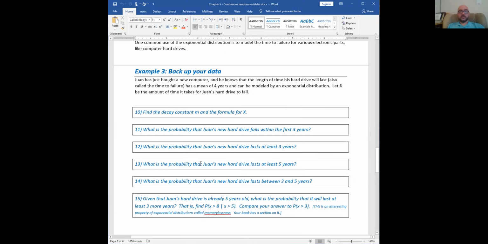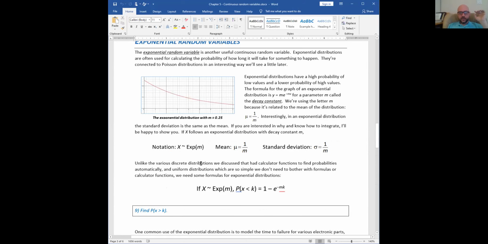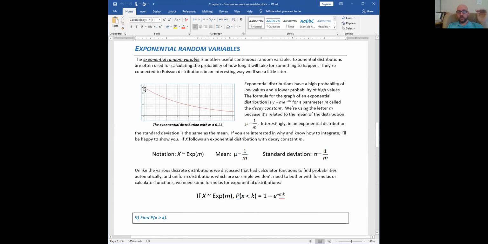Before I do that, let me sum up exponential distributions. For exponential distributions, they always decay. Let's start at x equals 0, and they go to the right forever. So there's no upper limit on an exponential distribution. There is a lower limit of 0. They decay exponentially, which is to say they have a formula that looks like this. The m is your decay constant, which determines how fast your graph goes down towards the axis. The bigger m is, the faster it gets down there, like an m like 10 goes almost straight down, and then levels off really sharply.